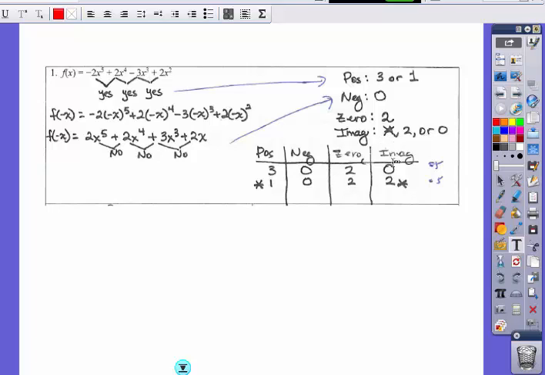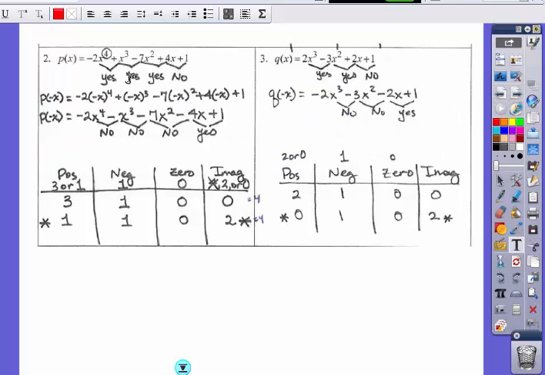But if you look at the table, if we go through 3 positives and no negatives, and our 2 zeros that we have to have here, that gets me to my total of 5. The other option would be if I had 1 positive, I still have to have 0 negatives. I can have my 2 zeros that I'm going to have with this. All right, those have to happen in there. Well, then I'm going to have 2 imaginary there. As I play around with this, the reason why they have the 4 crossed off is because I have to have 3 or 1 positives. I can't have any negatives, so that has to be zeros. And I have to have 2 zeros that work in here. So there's no way of getting to 4 imaginaries on this.